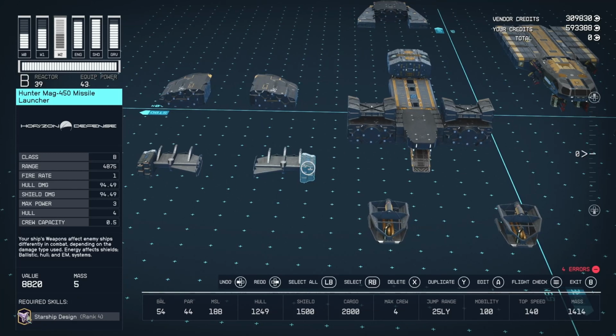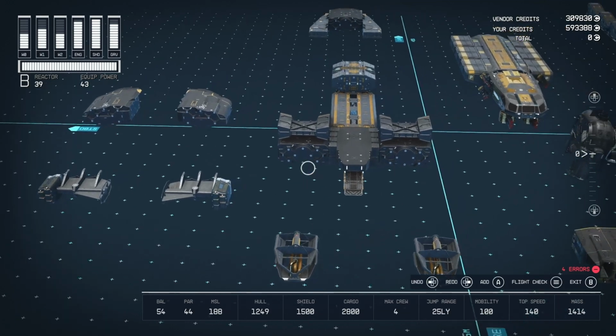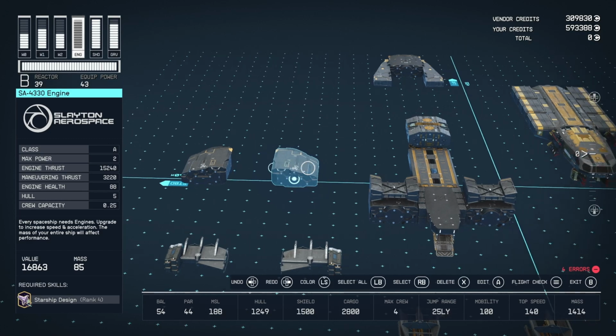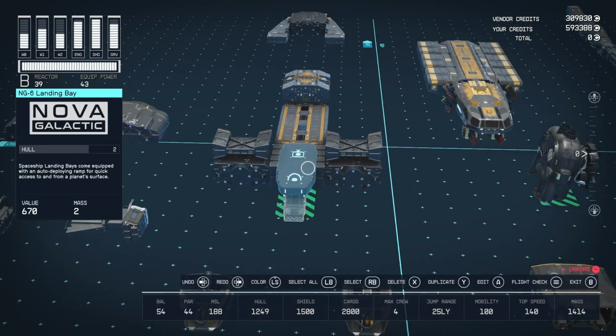These are Horizon Defense, B-Class, 4875 range, 1 fire rate, 94.49 hull and shield damage, and 3 power. And then for the engines, we've got 4 of these SA 4330 engines from Slate Aerospace, A-Class, 2 power, 15,240 engine thrust, and 3220 maneuvering thrust. And then we've got 2 more mounted under here.